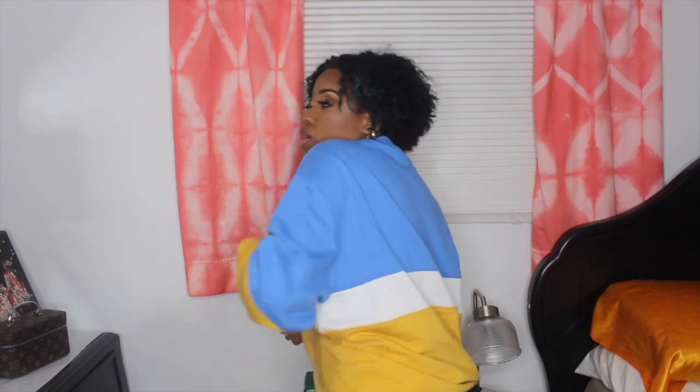So I think it's about to be cute. Like I said, it is going to get cold eventually, and this is so cute. Peep the colors. It is this baby blue with the mustard yellow and the orange Skechers. This is so cute, and it's so comfy. Ooh, I love it, and it's the perfect amount of big. $10. Are you kidding me? It's worth way more, but I love this. Come through Skechers, but it was on sale, so I'm showing you guys everything that I picked up that was cheap and on sale.